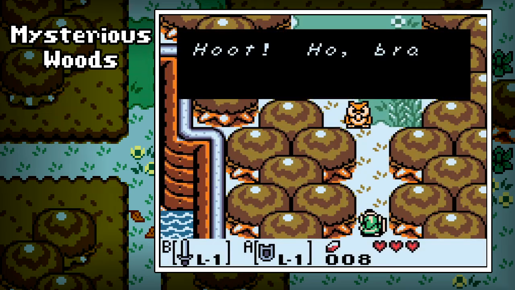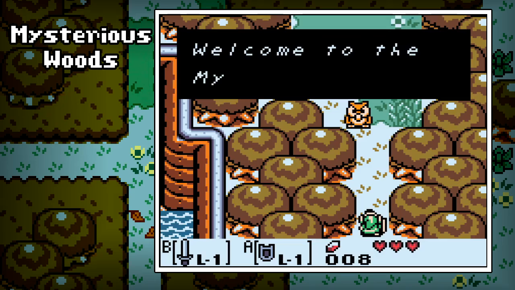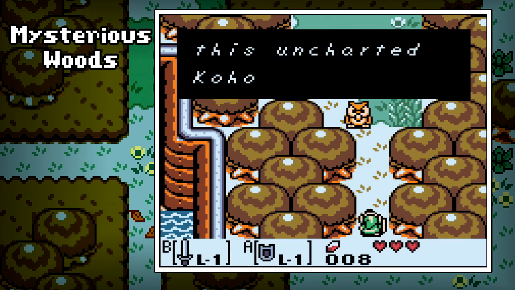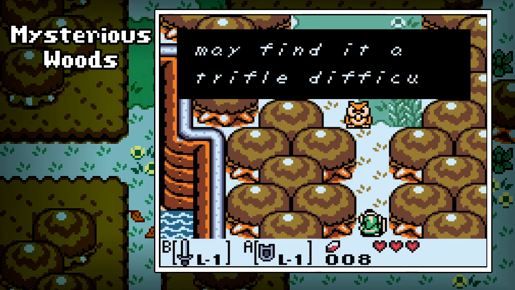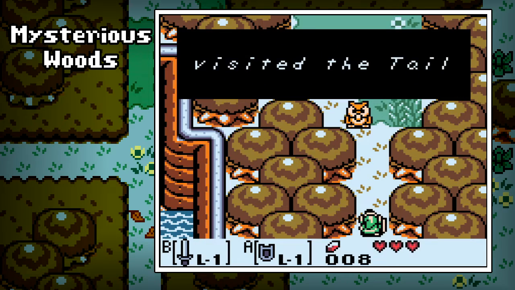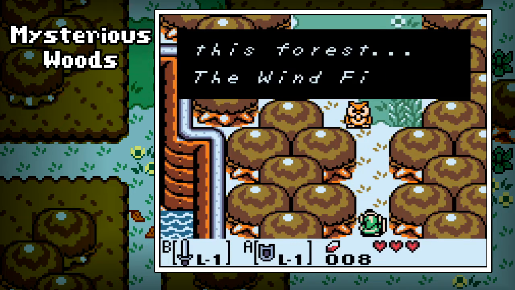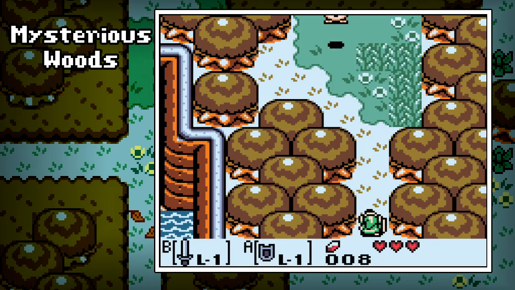Hoot! Ho, brave lad, on your quest to wake the dreamer. Welcome to the mysterious wood. Much of mystery you will find on this uncharted Koholint Island. I'm afraid you may find it a trifle difficult to leave the island while the windfish naps. By the by, have you ever visited the Tail Cave, which is south of the village? Go there with the key that you find in this forest. The windfish is watching. Hoot!